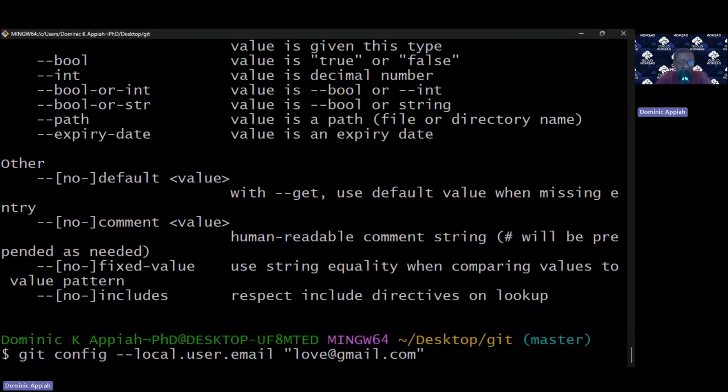And when you press enter, you see that it will tell you that you are successfully logged in. That way, if I make changes to a particular file, let's say the index.html, it will capture that changes were made to the HTML file by Dominic with the email love@gmail.com, right? At this exact time, and these are the changes he made. Please, are you with me?